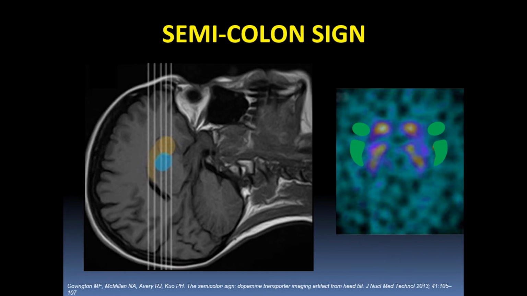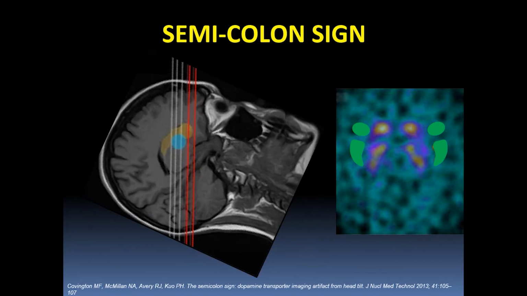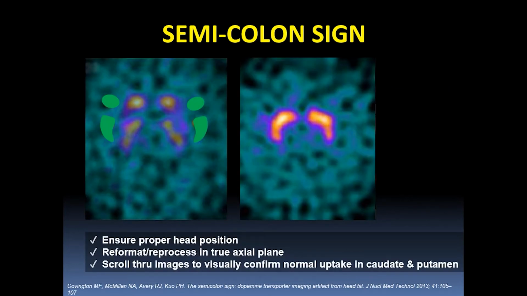If you were to see this on MRI, this is what's going on. Here, there is proper head positioning, so the axial slices are going through both the caudate and the putamen on one slice of the DaTscan. But as the patient slides forward, now these structures are off axis to each other, and it gives us this view that you see on the right. If you're not convinced, you can see what reprocessing will do in this same patient, with the right image the result of reformatting to achieve a true axial image. You see restoration of the normal comma-shaped striatal uptake.